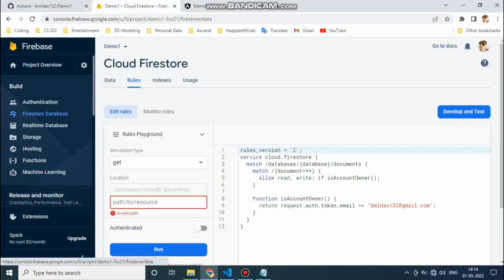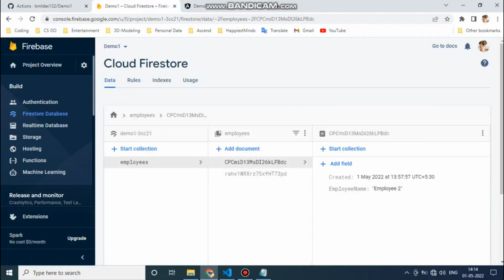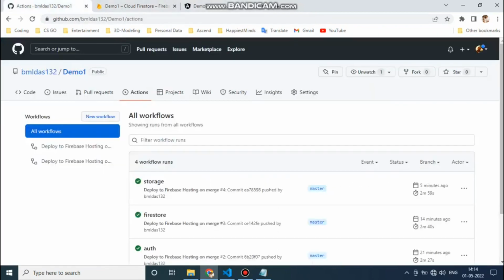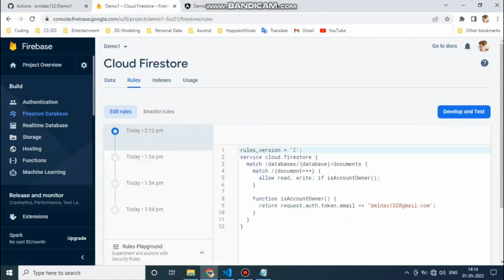You need to give the full path. You can copy the path from that home button and slash.